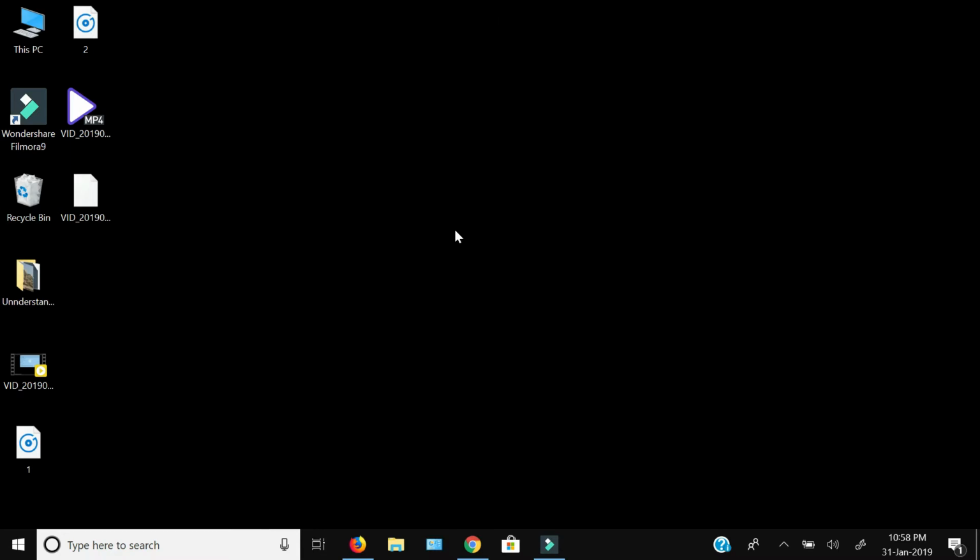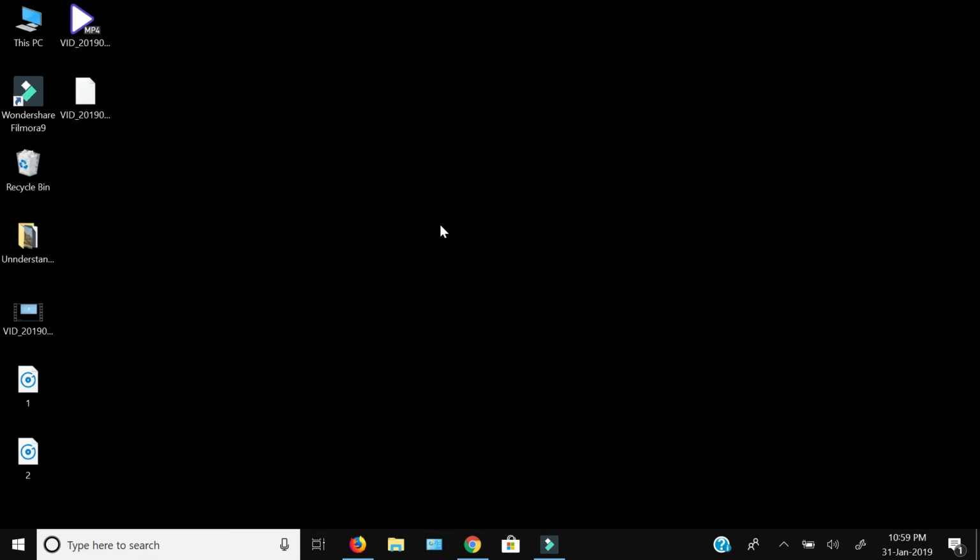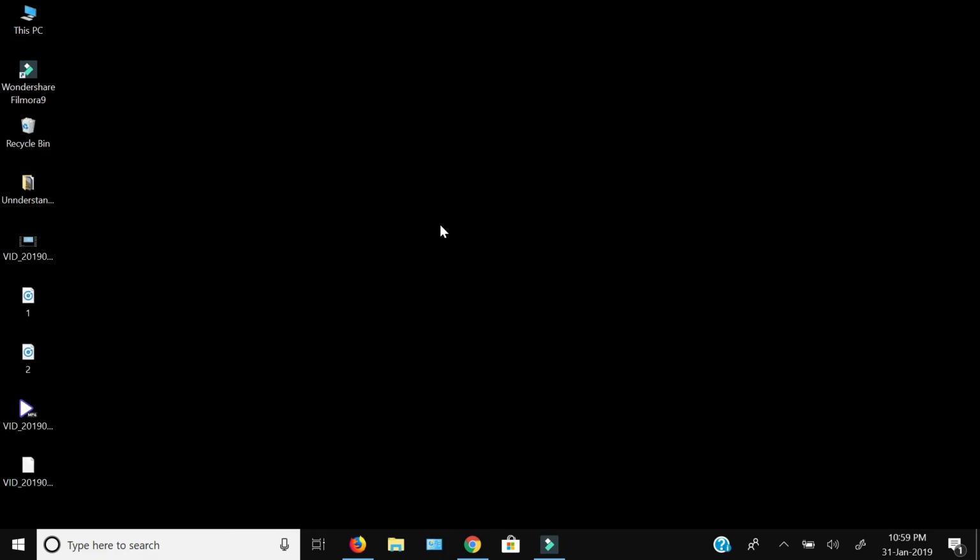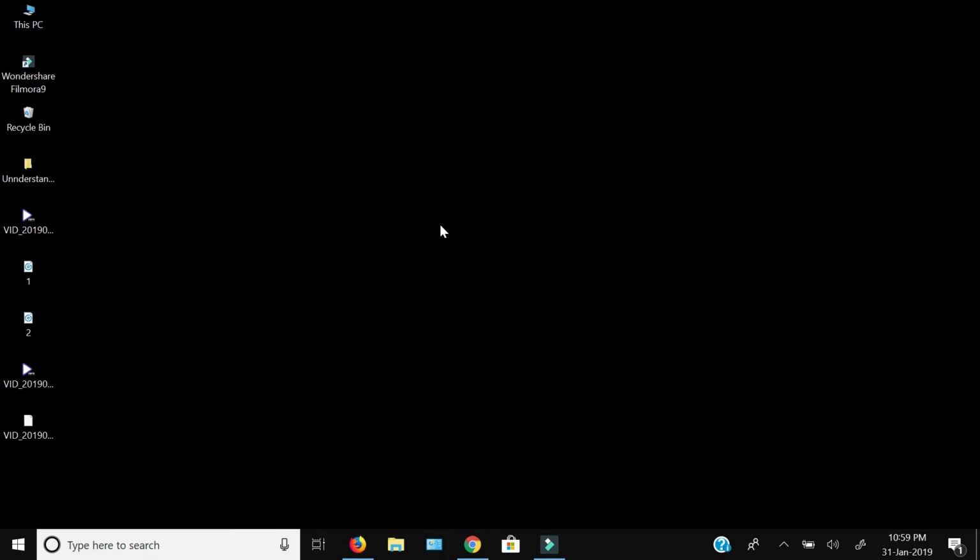However, the drawback was that the overall font of the whole window was changing. Now if you don't want to do that, if you just want to increase or decrease the size of your icons on desktop, you need to just press and hold the Control button and move your mouse wheel back, and it will decrease the size of your icons.